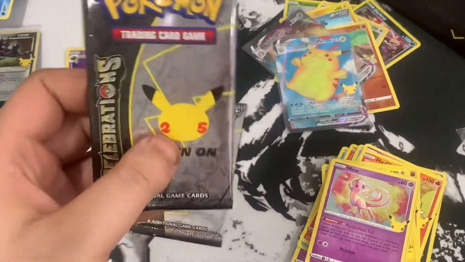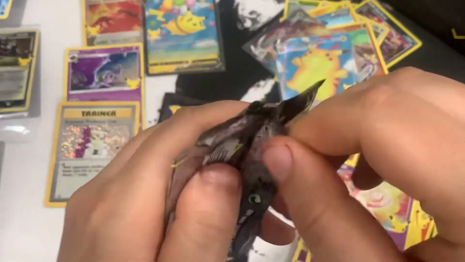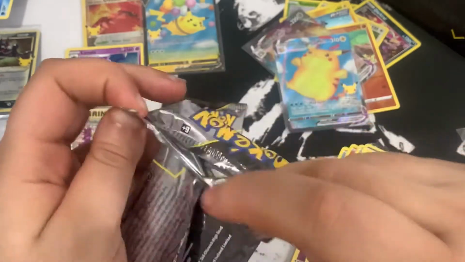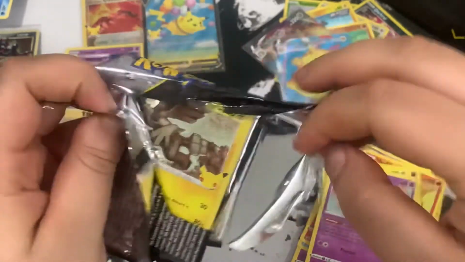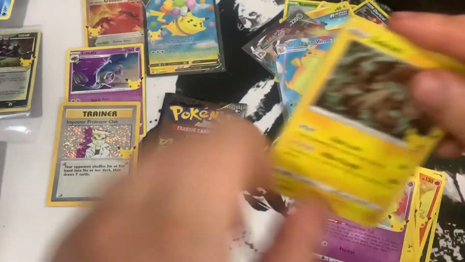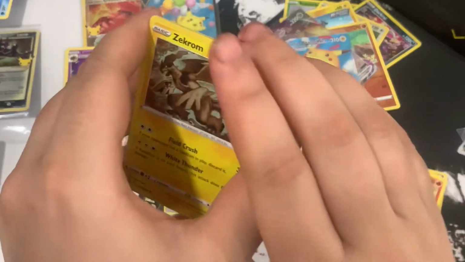Not too bad. But let's keep it going. Alright, I want to see something crazy. I want to see one of the hard pulls. Here we go. Are we going to get Tapu Lele? The one that's 1 in 256. Alright, here we go. We got Ho-Oh.